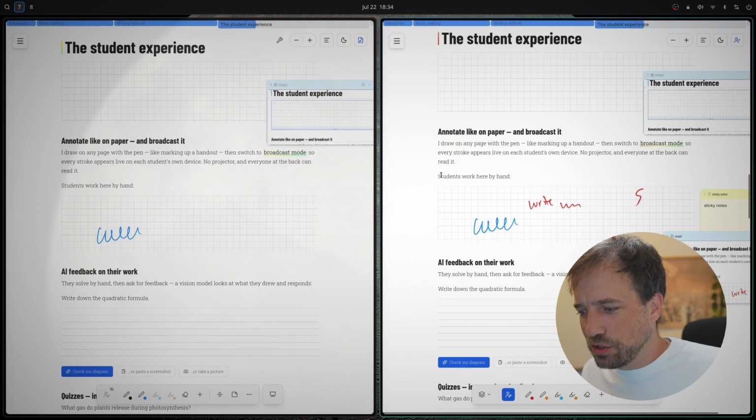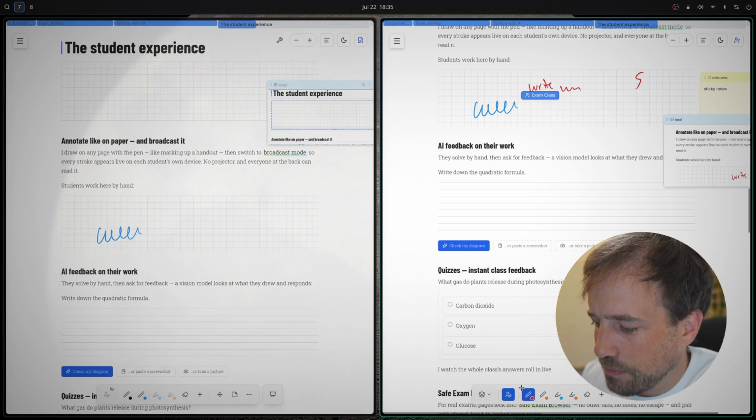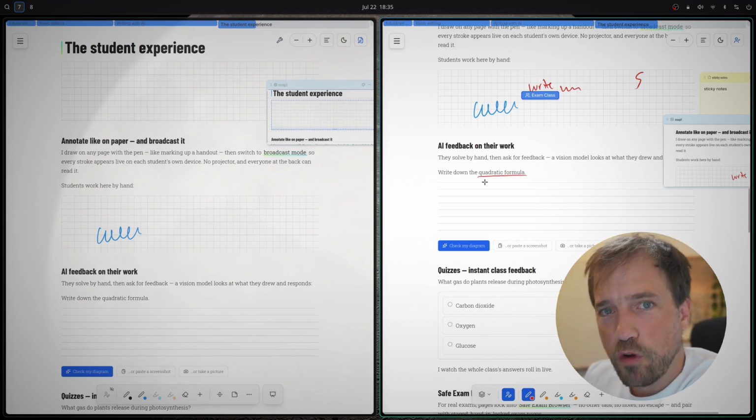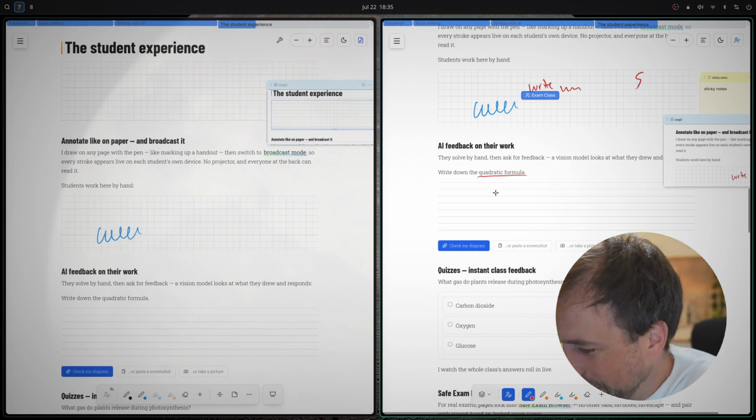Now, going back to the student, one thing that I added as well is that they can get AI feedback on written stuff. So for example, write down the quadratic formula. Now I'm gonna write it wrongly deliberately, right? Let's say I thought it was minus b plus minus root of b squared minus 4a divided by 2b, right?